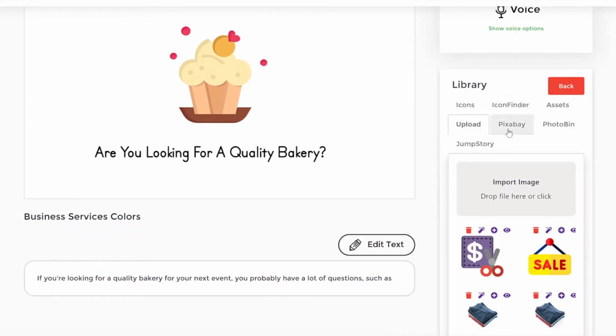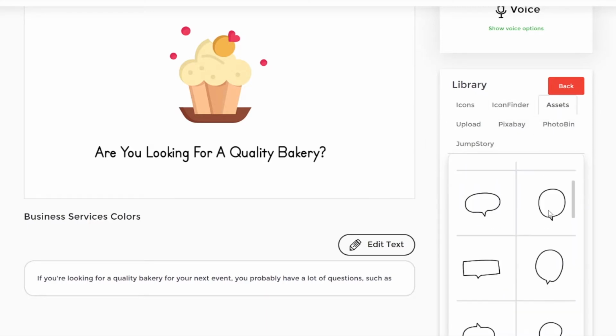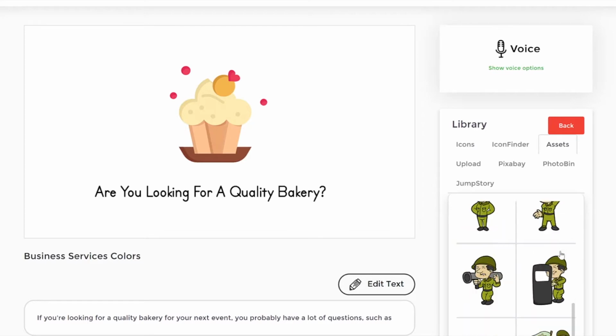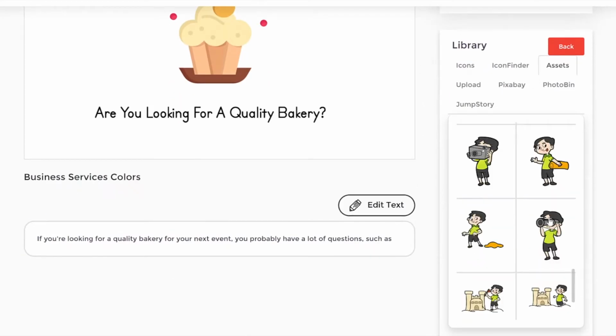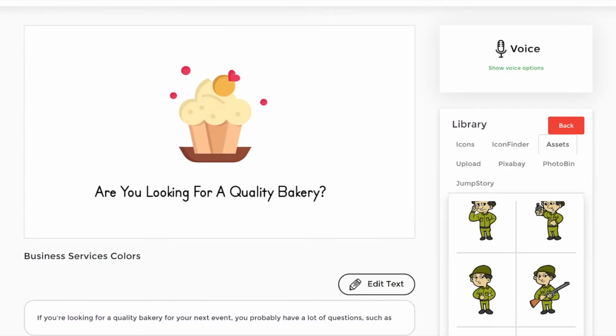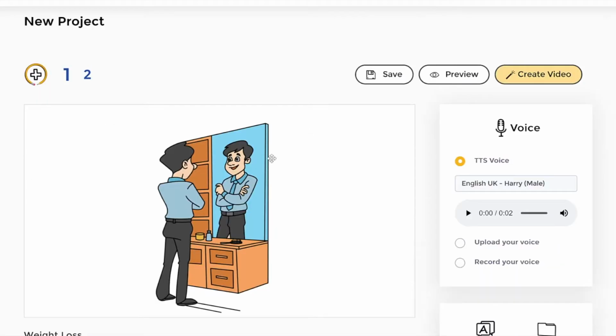So for instance, let's say I want to use some of the assets here like shapes, characters, and so on and so forth, like you see to my bottom right. You can do that as well. As an example, let me show you this right here. You can see that you can create these character sketch, really detailed doodle videos as well. We have thousands and thousands of assets like these as well.